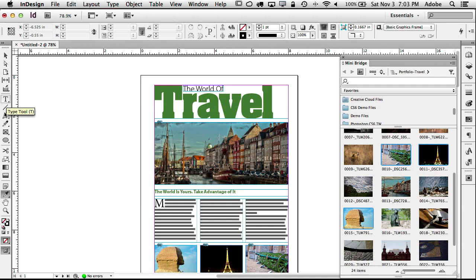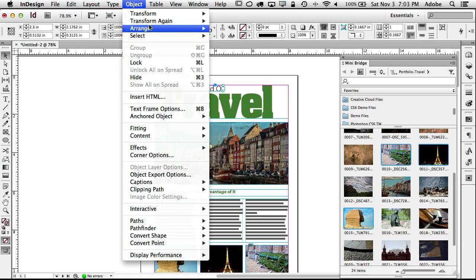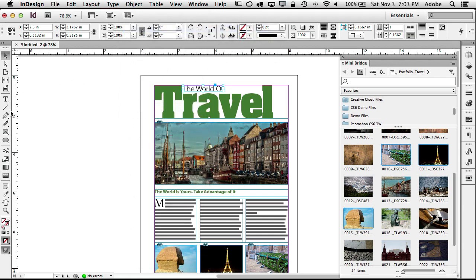Now there's a couple things we're going to want to do along the same lines. Let's grab our eyedropper one more time. I may want to grab the kind of dark brown in there and maybe do that for the "world of." And the problem is, and you may get into this when you start overlapping things, it's selecting the travel frame and not the "world of" frame because it's behind it. So I'm going to go ahead and hold down my Command key on Mac, Control key on Windows, and click. That will let me click through. And then I can do an Arrange option to bring it to the front. There we go. So now the "world of" is in the front where I need it to be.